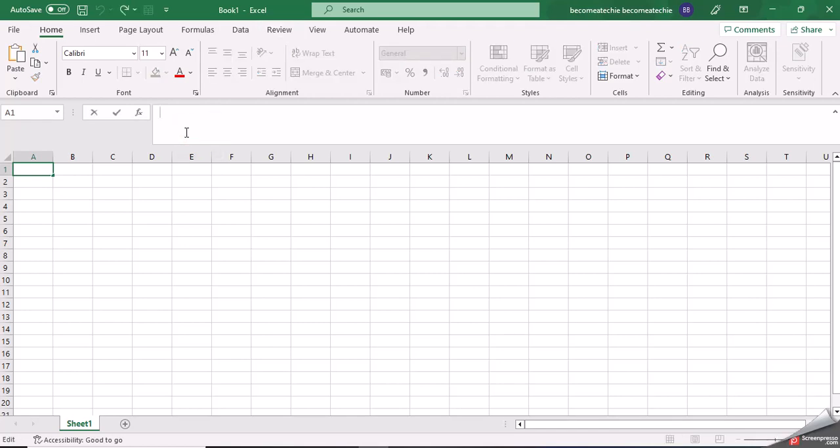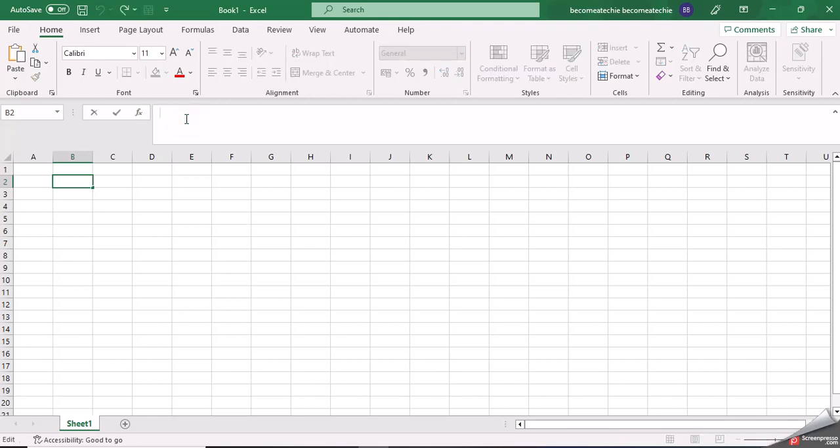Below it, we have the formula bar. This is the most important area in the Excel workbook, where we can enter the formulas that we'll be talking about in the coming tutorials, and we can edit the formula, add the formula, and edit the data present here. On the left side, we have the name box. Whatever cell we are in, that cell name is written in this name box. Right now I am on this cell, so you can see B2 is written here.